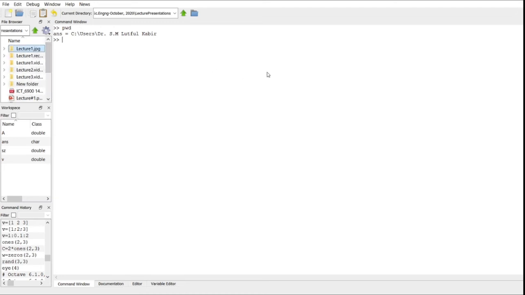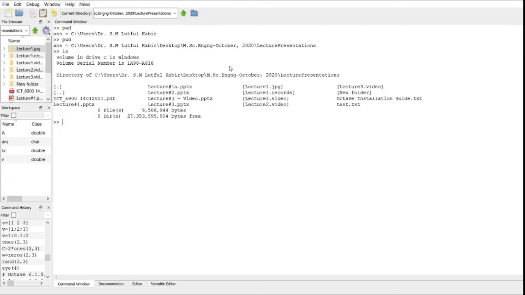So if you now check the pwd, you can see the new, changed path. pwd will give you the new path. So this is a long path. You could type cd and within apostrophes the long path, but that is cumbersome. If you want to check what are the files and directories in that present directory, the command is ls, list. So this is your current directory.